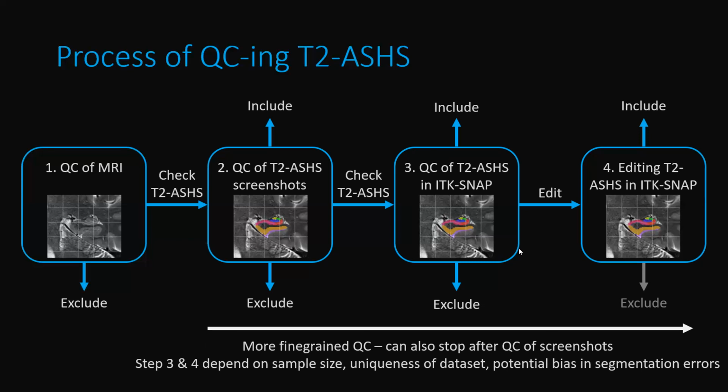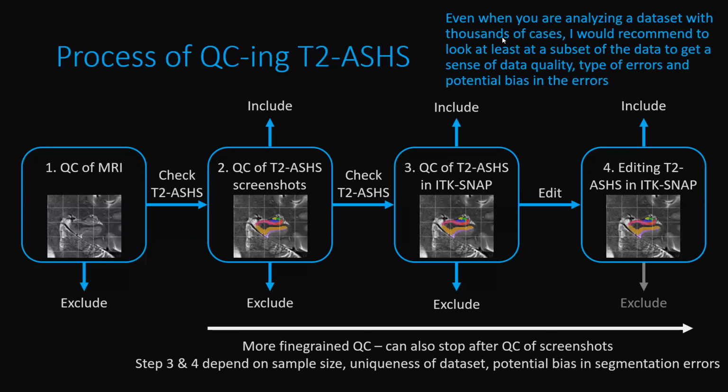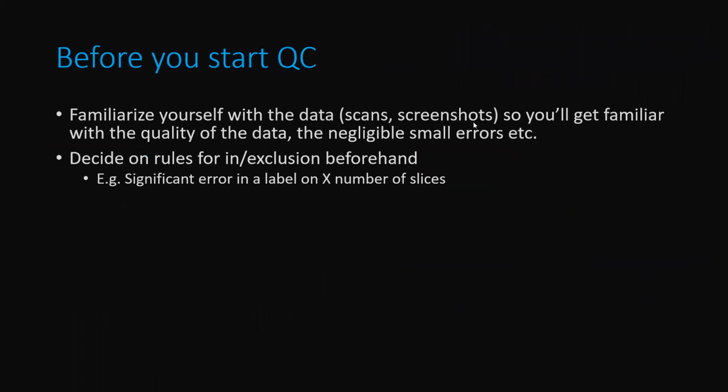I recently got asked the question what to do with even larger data sets of thousands of cases, and I have not made up my mind yet. I'm not 100% sure, but I would at least recommend looking at a subset of the data so you get a sense of data quality, type of errors, and potential bias in the errors. So at least always look at a subset of your data.